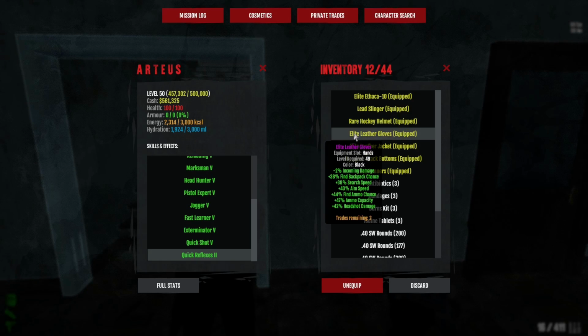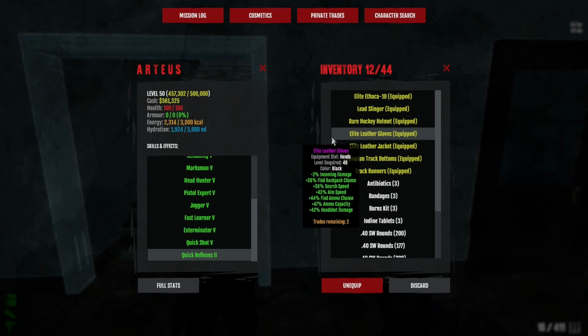This is our gloves and backpack chance, which does matter and it's not really good, but it is what it is. The gloves had the stats, so I was like, alright, why not buy them? Surge speed, aim speed, which helps us a lot. Find ammo chance, really important in this build. 47 ammo capacity and 42 headshot. You know, so really good stats and really helpful. I would say really good gloves.